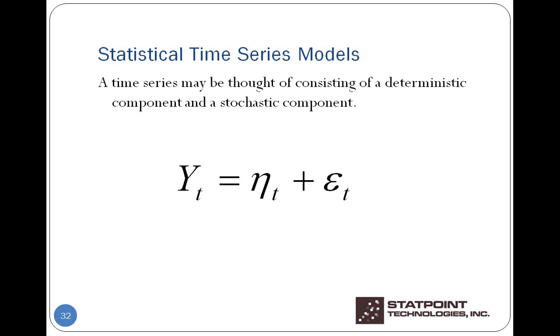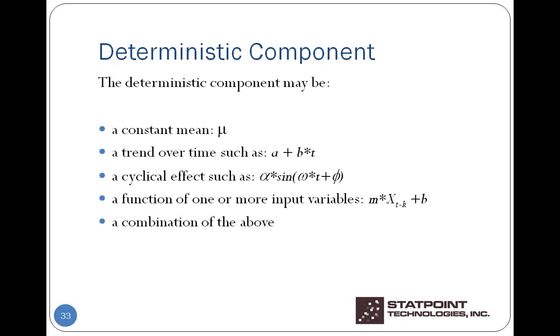Okay. Now, as far as the deterministic component, when I fit a time series model, I can use a number of different types of deterministic components. A lot of times I'll assume that the deterministic component is simply a constant mean, that my time series basically varies around some constant value. And if, in fact, the model were what's called stationary, that would imply that it had a constant mean. On the other hand, it may vary around some sort of a trend line, and I've written here a fairly simple linear trend, a plus b times t, as a possible deterministic component.